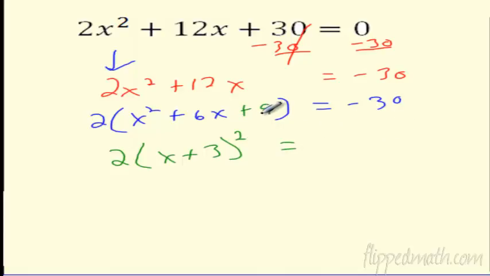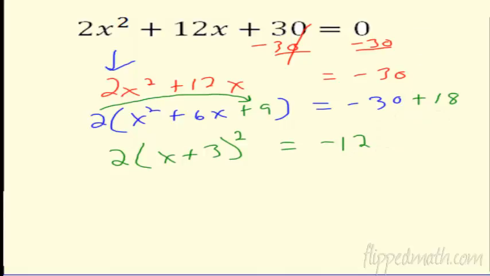But check this out. So I added 9 over here. Do I add 9 over here? That'd be nice, but be careful because check out this 2 in front. This actually has got to distribute in here. You actually added 18, not 9. The most common mistake right here, it's 2 times 9, so you're actually adding 18 to both sides. Looks like 9, but it's not. It's double 9. So make sure you take that into account. So when I do this, I'm left with what? I'm left with negative 12.